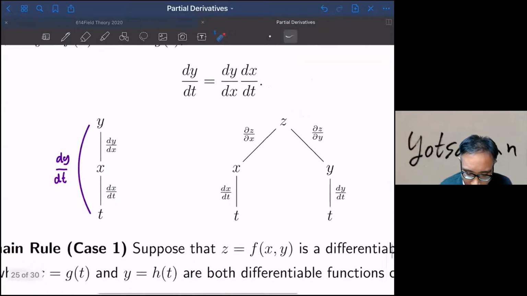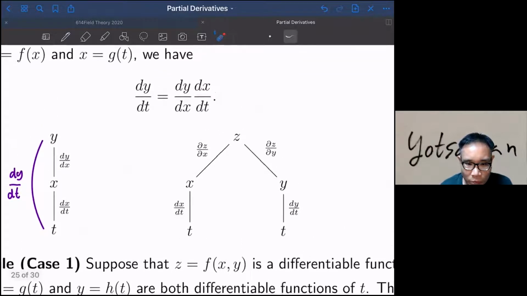However, for calculus 2, you have z is a function of x and y, and x is a function of t, and y is also a function of t. So you see that we have dz dx, we are able to have dz dy, and we are able to find the derivative of x with respect to t and the derivative of y with respect to t. So in this case, z is a function of x and y, which turn out to be functions of t. So at the end, you would get the function z in terms of t. You can plug in x and y with t, so you end up with the function in terms of t.